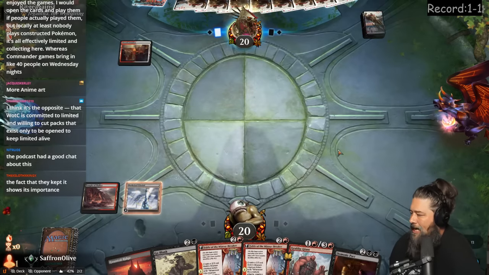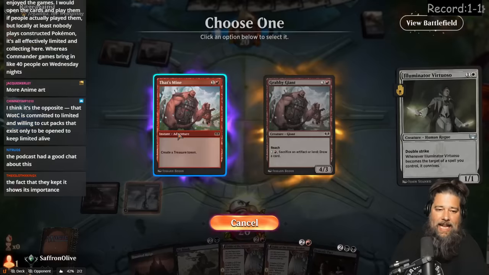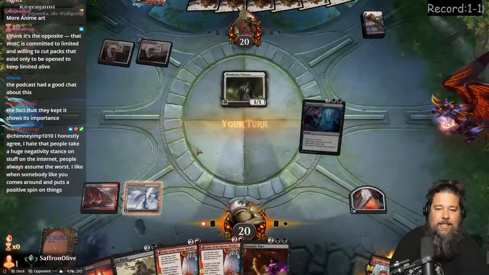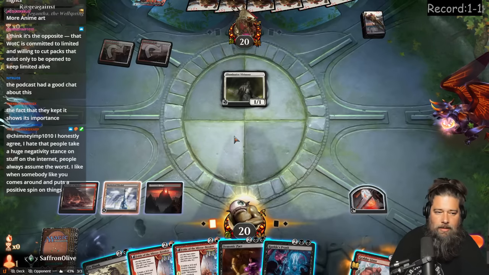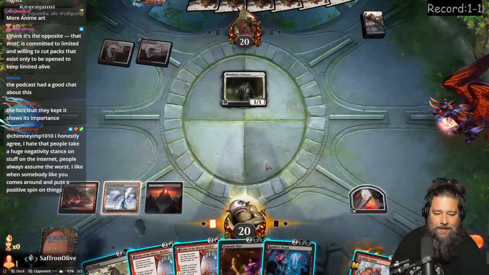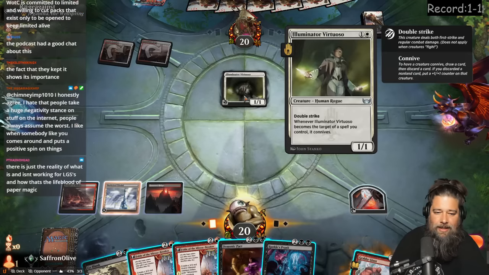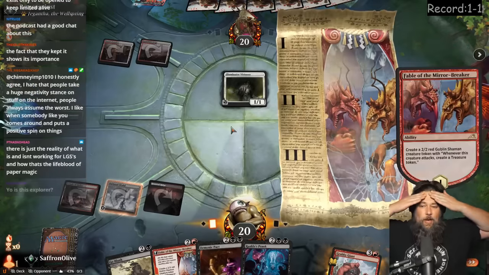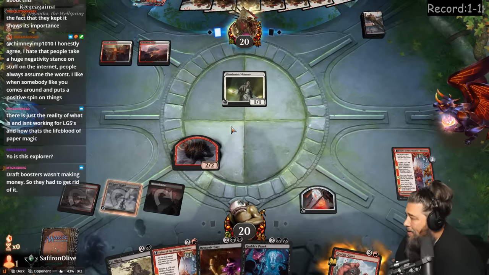I'm pretty sure, and maybe this is too generous an interpretation, but how I read that is, actually, what I think Mark is saying is, ooh. Do we have the Rankle's Prank to kill Illuminator Virtuoso? We could play Demonic Pact, but then we might die. Oh, we can get more value. We're gonna be greedy. Let's play Fable. We can get more value out of it. We're fine. There's no way they're gonna hit us for that much damage. We were playing Explorer today.